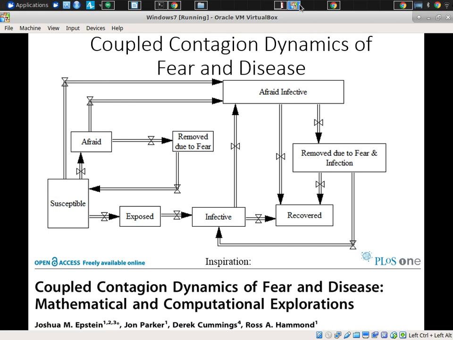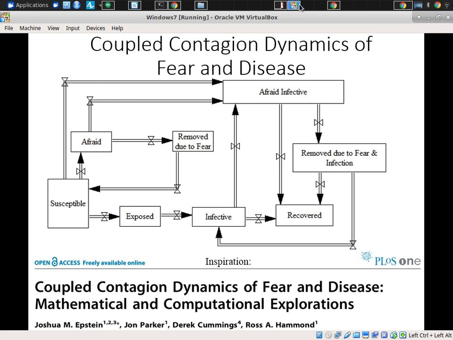So we had susceptible individuals, and these susceptible individuals could, in a traditional flu fashion, become exposed to disease, infected but not yet infective, become infective, being infectious, they could spread the infection, and then recover. But beyond that, they could further develop anxiety or fear, or become afraid. I'm going to use those terms, although they have different specific clinical meanings or connotations. I'm going to use them more or less synonymously for the sake of this talk.